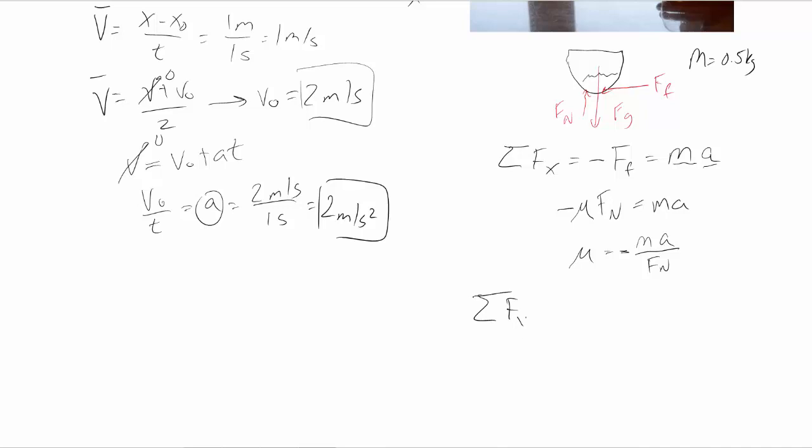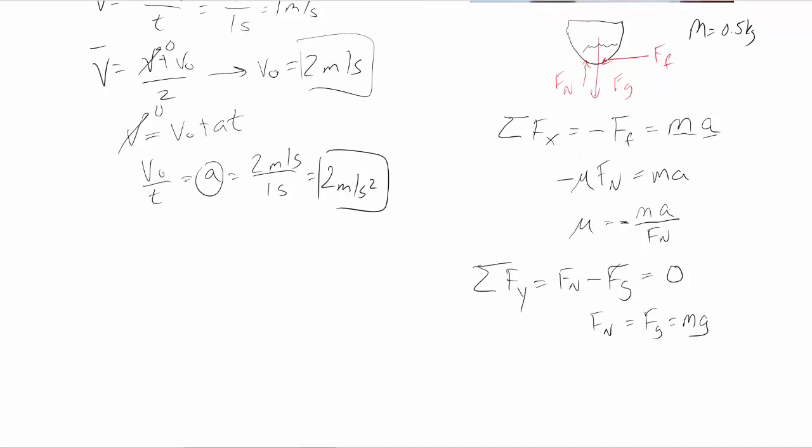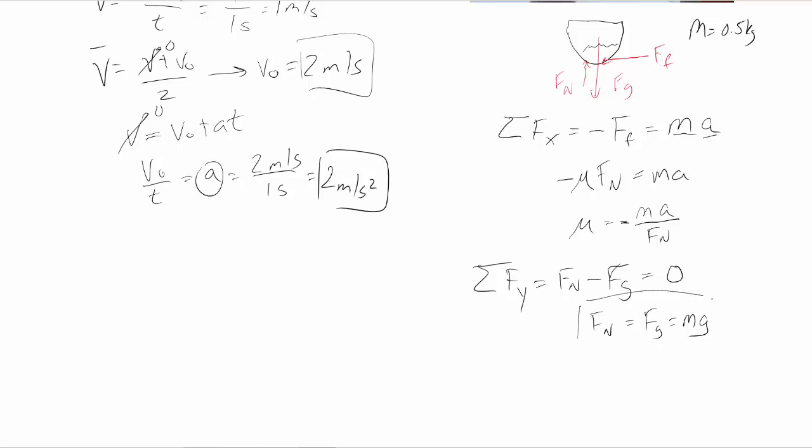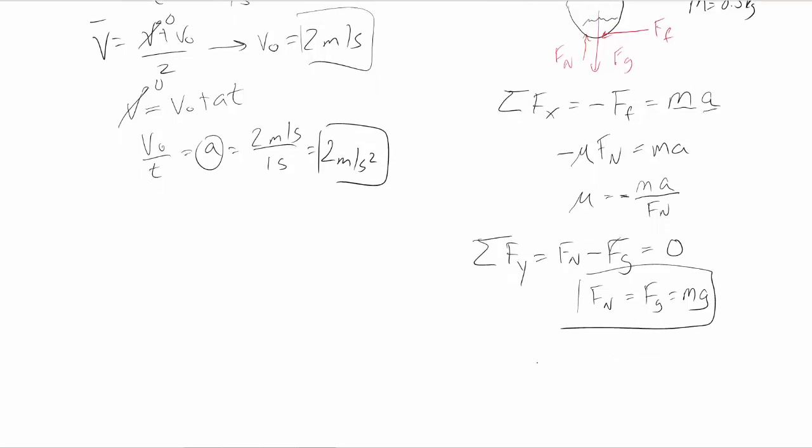So, now we're going to look at the sum of the forces in the y direction. Okay. And there are two forces in the y direction. There's the normal force and there's gravity, which is pointing in the minus y direction, which is why I put a minus in it. And that's equal to mass times acceleration. But in the y direction, there is no acceleration. So, that's just equal to zero. The other way to say this is that the normal force is equal to the force of gravity. And the force of gravity is always equal to the mass times gravity, times g, acceleration due to gravity. Okay. So, that gives us the normal force. Let's go ahead and plug that back in.